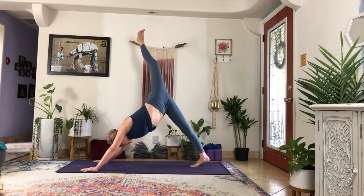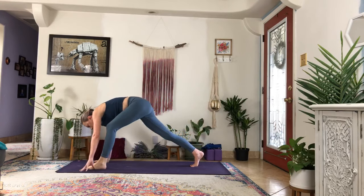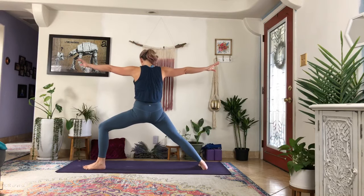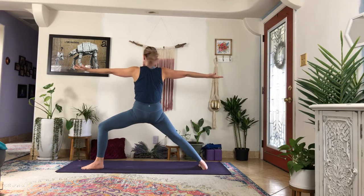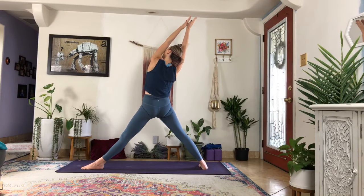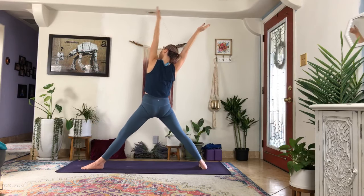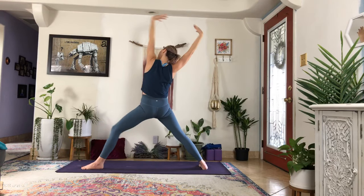Beautiful. One more inhale as you lengthen that left leg. Exhale, left leg comes through. Pivot the back heel down, warrior two. So you can keep your palms facing down to the sky, or maybe flip your palms up for this one. And then inhale as you lengthen the legs, palms come together like a clap. Inhale, open. Exhale. Inhale. I might have switched the breath around. Oh well. Exhale. Two more.